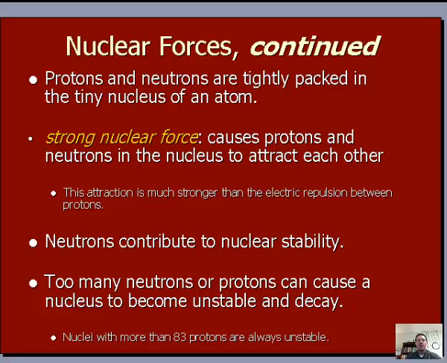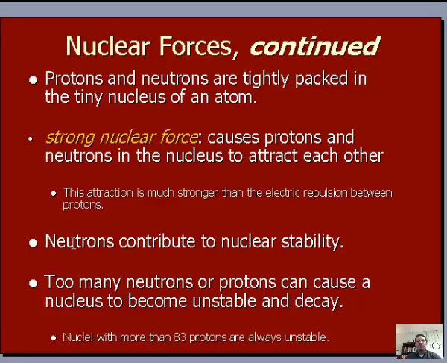And we can also say that attraction is much stronger than the electronic repulsion between the protons. Protons don't like to be too close together, but they are still more attracted to each other than they want to repulse. And neutrons help for this to take place. They contribute to this nuclear stability because they don't have a charge. So they act kind of like a buffer or an insulator between those protons so they are not completely repelling each other.